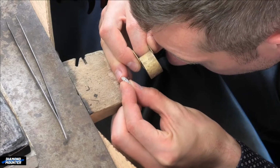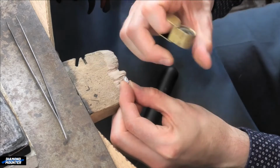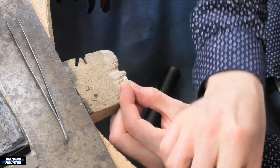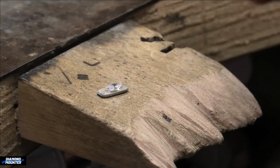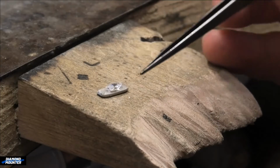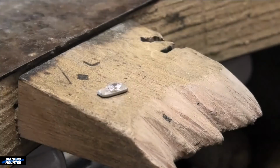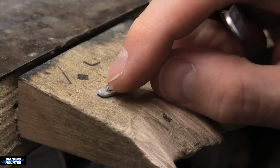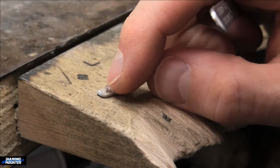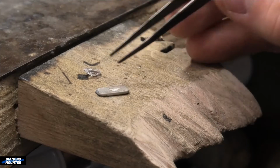Yeah, it just needs to go a lot wider, and then it'll sit. I don't think I've got to go too much longer, but I definitely need to go wider, and then it'll sit down much nicer into that hole. So that stone is sitting in there nicely, and I know that because when I look around the bottom of it, looking at the gaps with my 10 times loupe, there are no gaps. It's just sitting in there nicely in that shape. And also it doesn't slide backwards and forwards, left and right. So that's a good shape, but the stone is still too high.